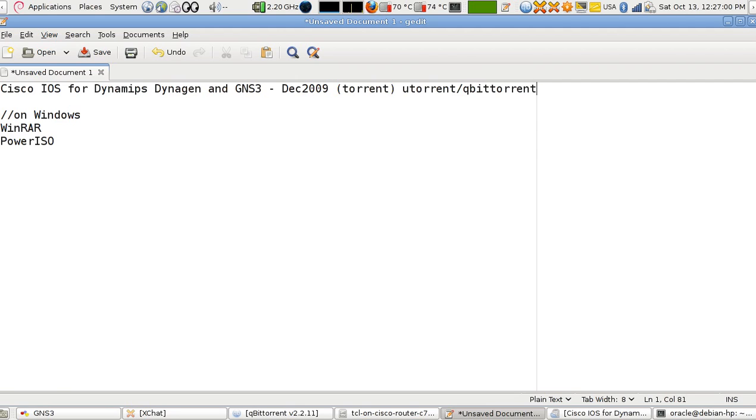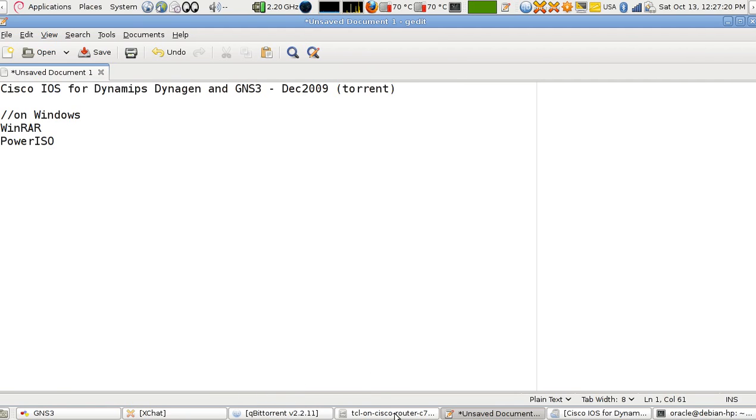Just give it the link ending with .torrent, and then you will be able to download, but you don't have to download everything.